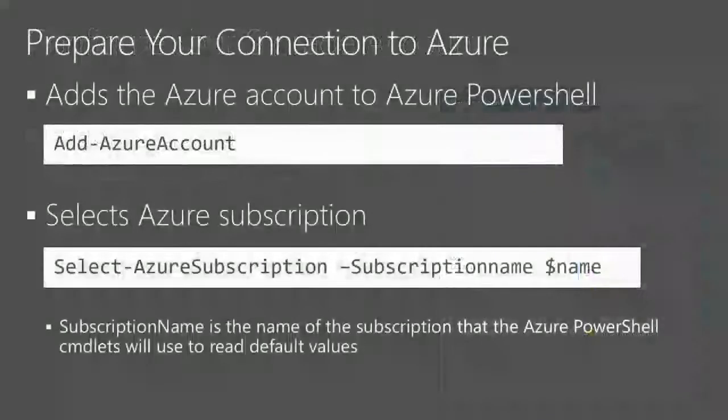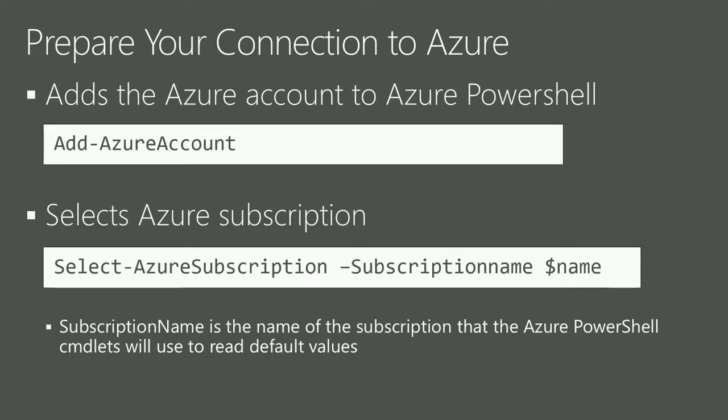We just talked about the first step and the second step. Now we come to the third step. Now you have prepared your VMs and you have a storage account in Azure. Now you want to have a connection with Azure. Jason just did that in the demo. You add the Azure account with a simple command. Once you do this command, it pops up the login. I don't know if you caught it. It pops up the login, and then you get your Azure account in.